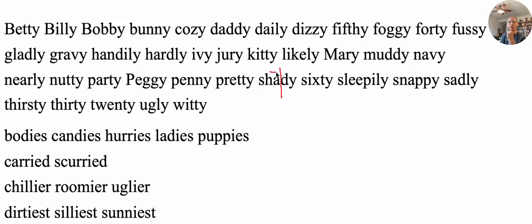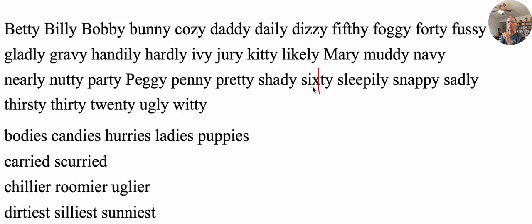Shady. This is interesting. Shady. Only one consonant. It ends a syllable. And here you have a consonant digraph, which is one sound. So we'll just put C, V, and it's long. Shady. You go out under the tree, it's shady. Another use of that is somebody that maybe is dishonest in business. They'll say they're shady.